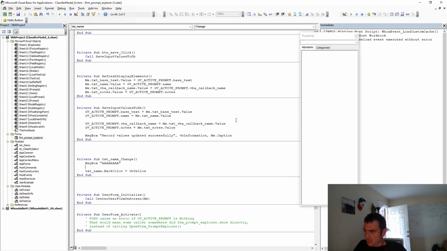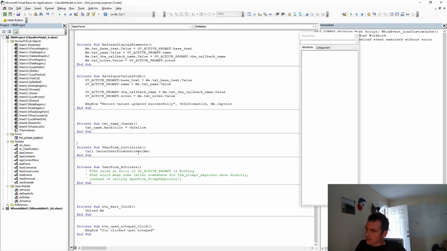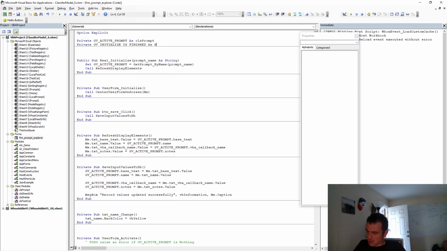There's a lot of different ways to go about doing that. I talked about two of them before. Now I'm only going to talk about one. All right, I'll just say briefly, one way to do it is to set a flag up here, like gv initialize is finished as Boolean. By default, a Boolean will start off as false until true.